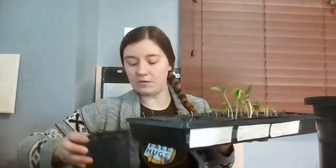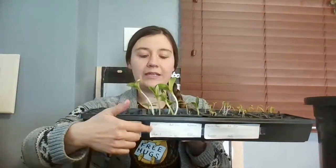So for some of our plants that are very big, like our zucchinis, we need to transplant them, which means, transplanting means to take a plant from where it's living and put it into another home, usually a bigger home. So I am going to take my plant out of here, and I'm going to transplant it, plant it again into a bigger pot. Because right now, the only room that this zucchini has for roots is right here.